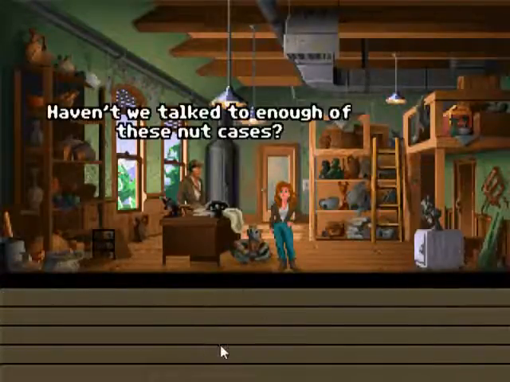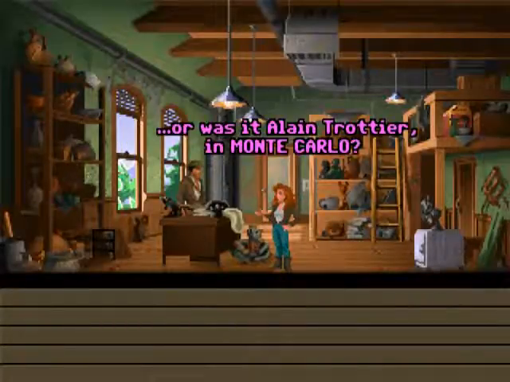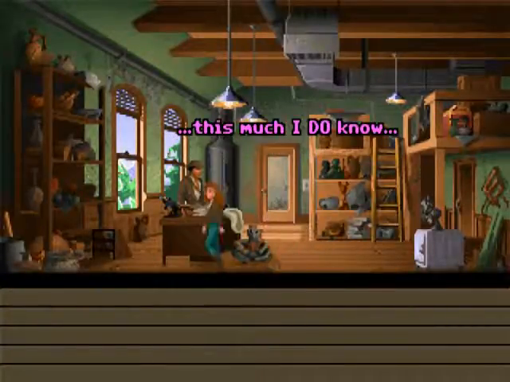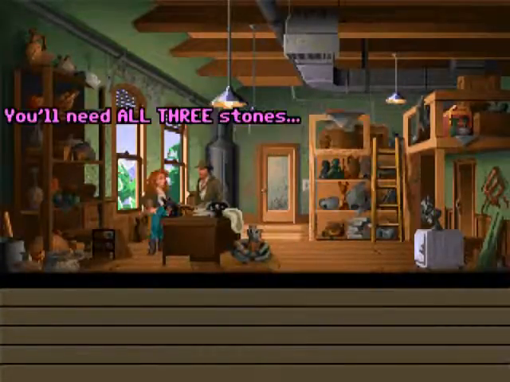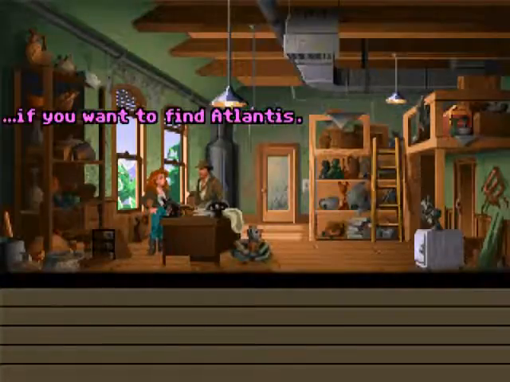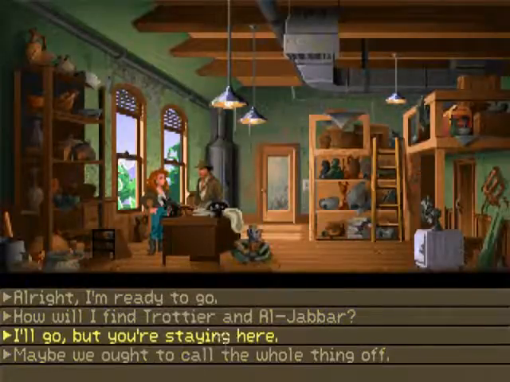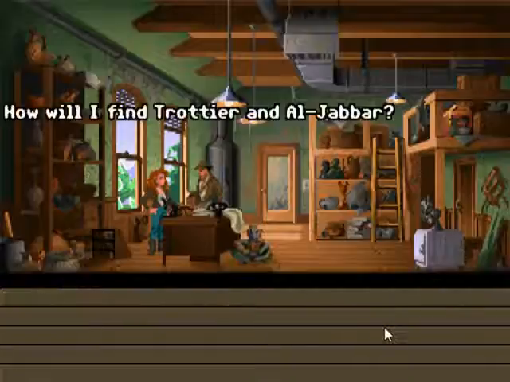Haven't we talked to enough of these nutcases? Or was it Alain Trottier in Monte Carlo? Either way, Algiers or Monte Carlo. This much I do know. You'll need all 3 stones if you want to find Atlantis. How will I find Trottier and Al-Jabbar?